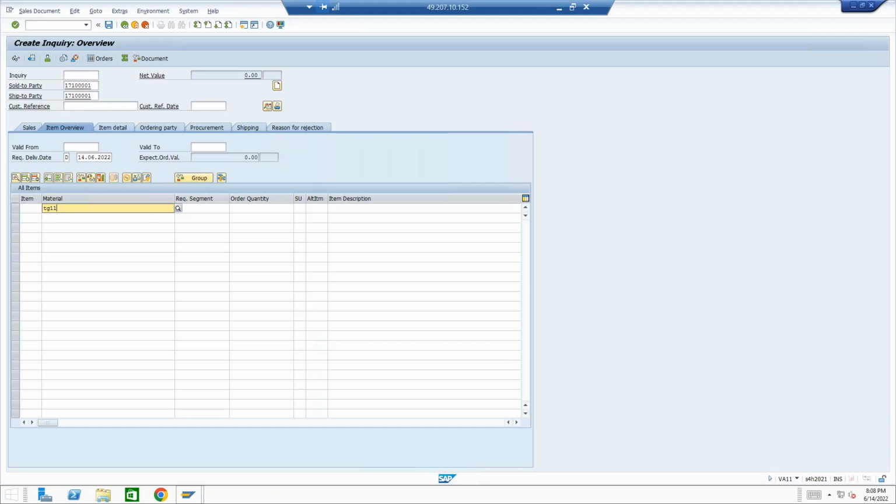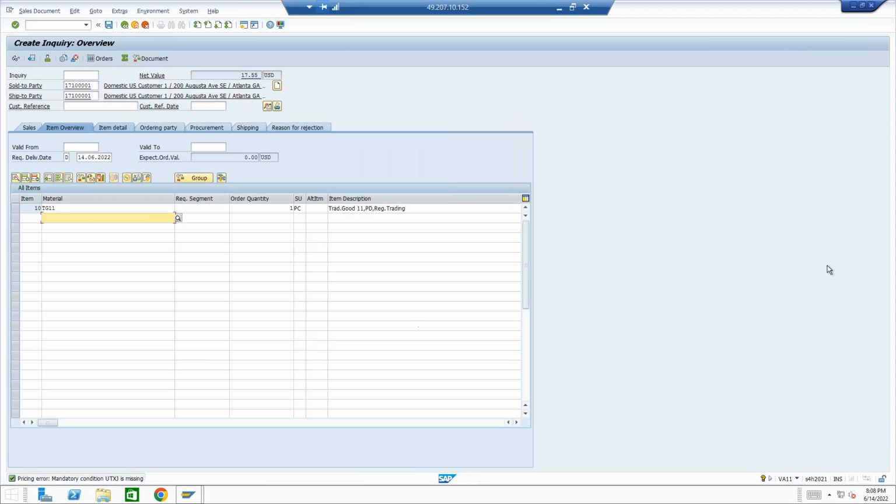So we enter the material here, and then we enter the quantity here. Right, sold to party, ship to party, material, and quantity. Okay, so that's it. The user will not enter anything more than this.